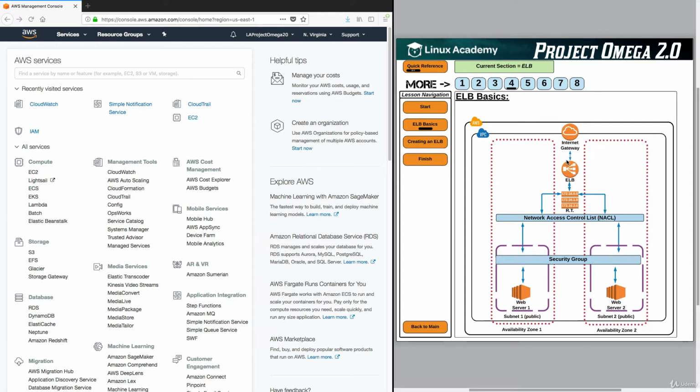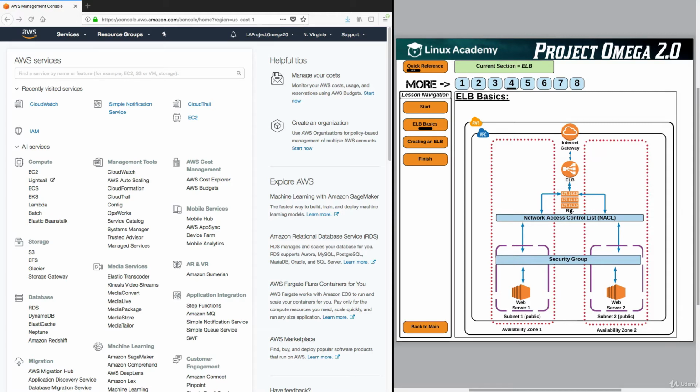So when traffic is received from the internet, the elastic load balancer then determines where to send that traffic. So if you remember, our route table controls the path that data takes into and out of our subnets and how we get out to the internet.